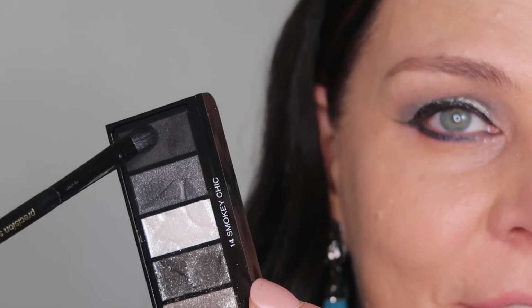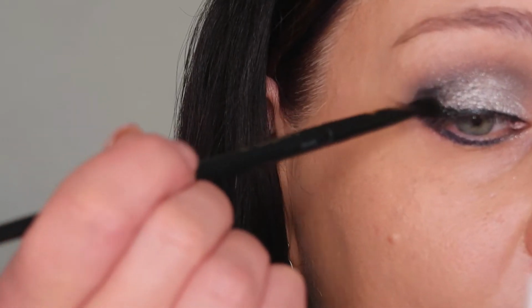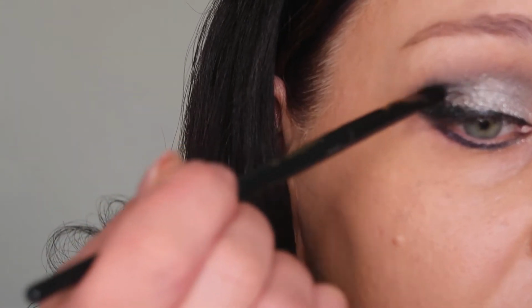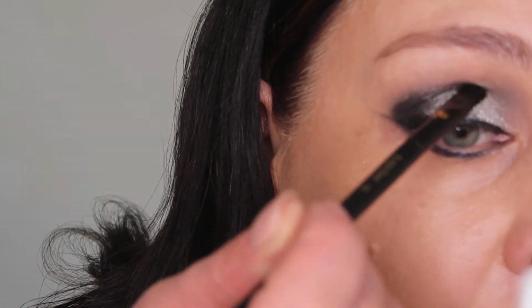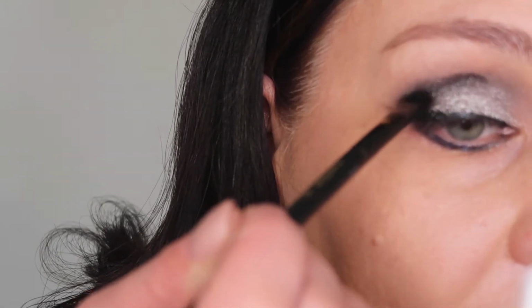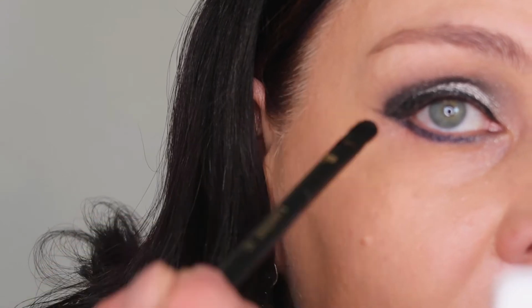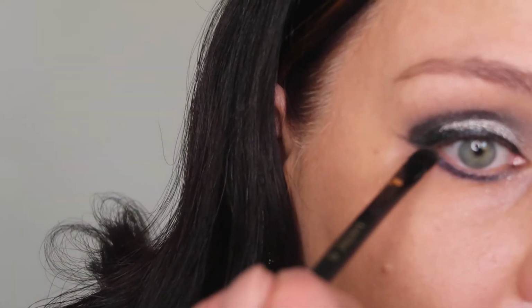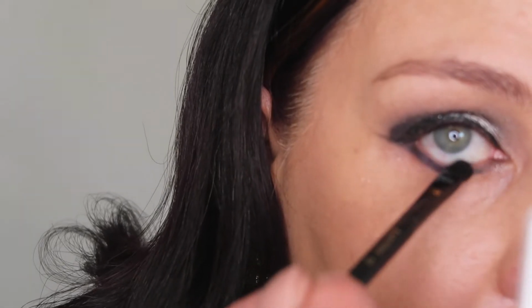Let's do this one. Now I have a flat brush, and we're gonna use this black color. This black color I'm gonna put right here on the corner, and a little bit pushing in my circle area. And then we will use a big brush and we will blend. Also, I'm gonna slightly put a little bit under my eyes, and then we will blend again. Let's start blending first here.